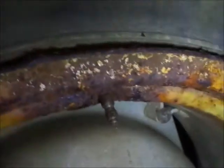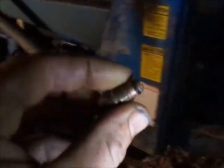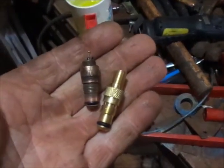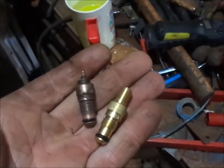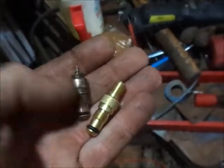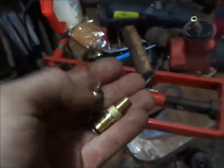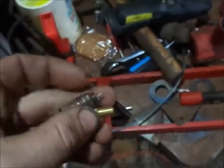Here, we'll see if we can do it on camera, see if we can fluid up. But, yep. Okay, I'm going to go to the bench and show you guys what this is supposed to look like. So there's what it's supposed to look like, and you guys can see how much of that is missing. So, I'm going to go screw that in and we'll put some air to it and see what happens here.